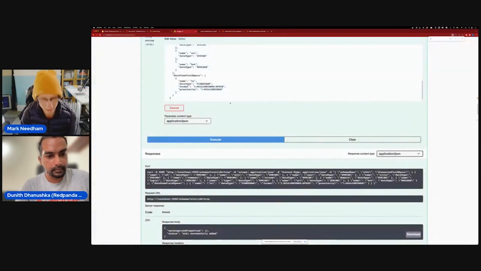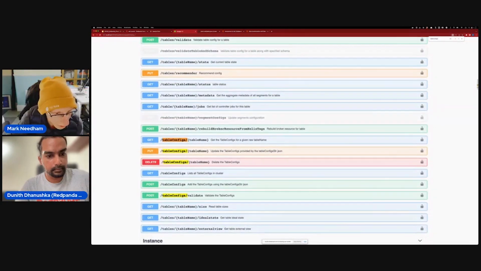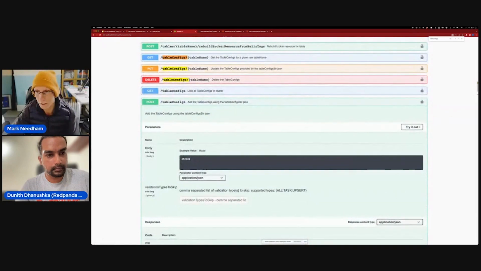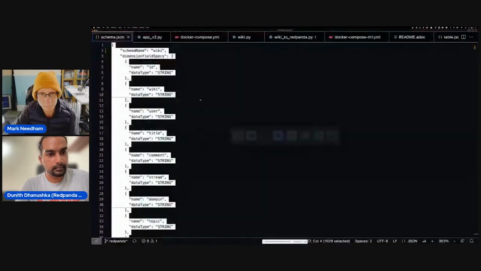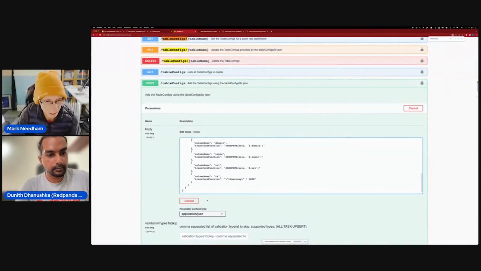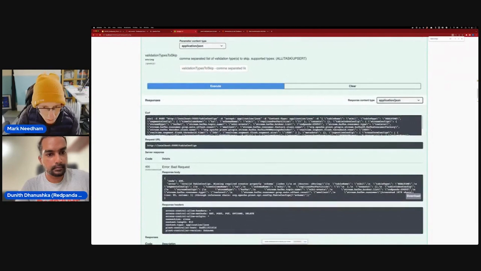Okay, let's go to tables, table configs. It'll be here. So let's grab it. Where's it gone? There we go. See what happens in here. Missing required creator property schema.